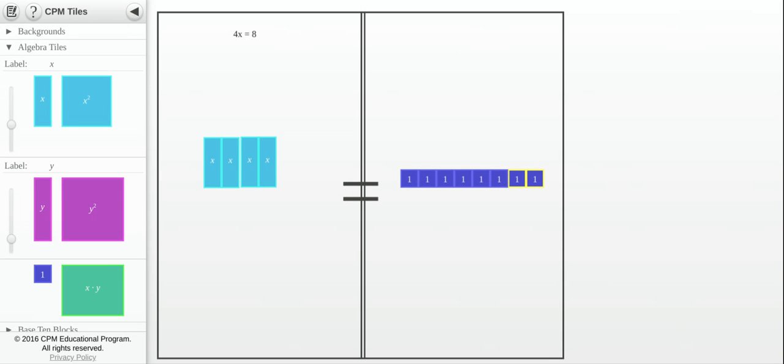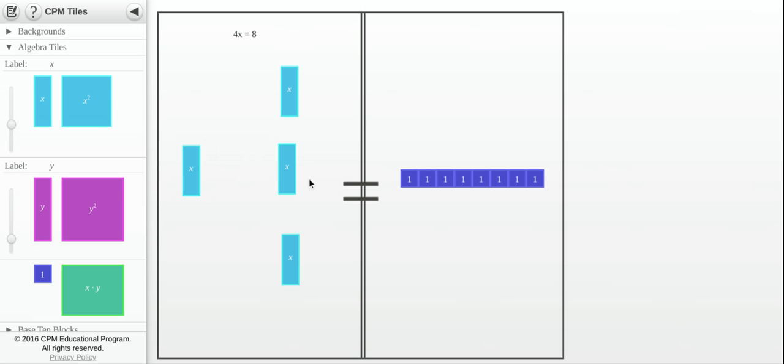When we solve problems using multiplication or division, really what it's saying is that you have four groups here. And of these four groups, we've got to fit these 8 ones in there evenly. So one of the strategies that I use is I separate my x's and I try to fit in evenly the ones.